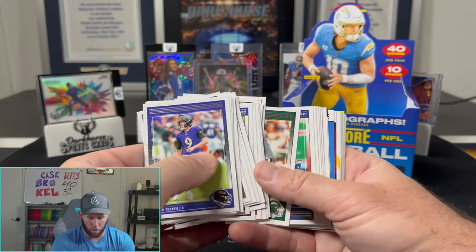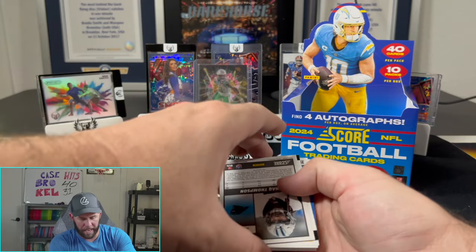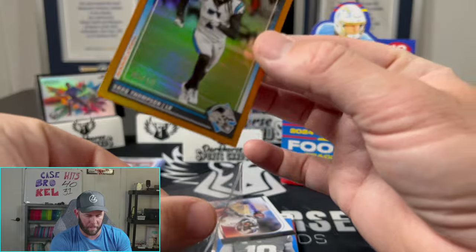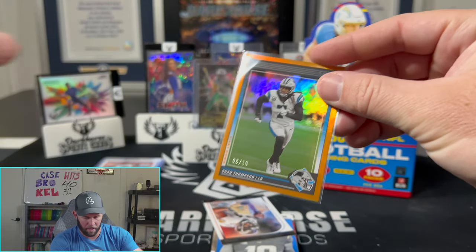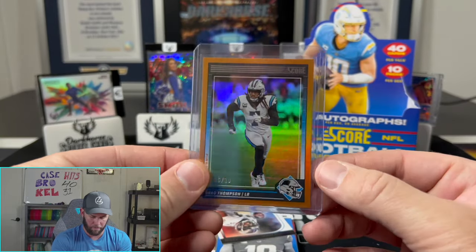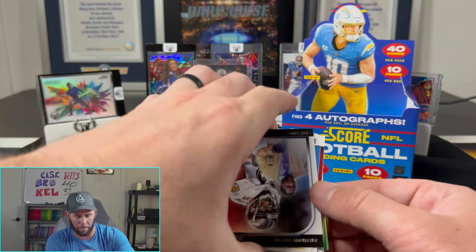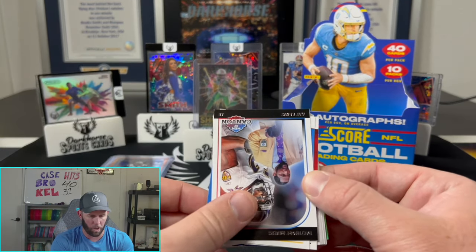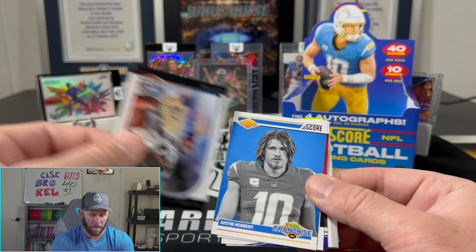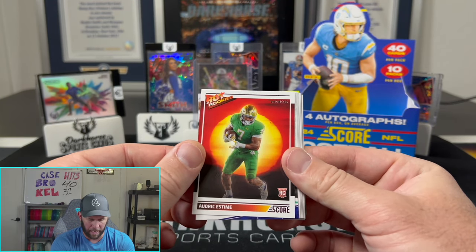All right, roll through the base here quickly. And a Shaq Thomas. That's going to be number 10. Shaq Thomas, gold. Number to 10. Wow. Panthers. Hit some low numbers out of here. I honestly think our case is pretty juicy. We've hit a lot of low numbered cards. So we'll take, is that number two? Ah, he's number six, seven. That's number seven. All right, we got Ray Lewis, Justin Herbert, the guy on the box. This name I'm going to need help with.